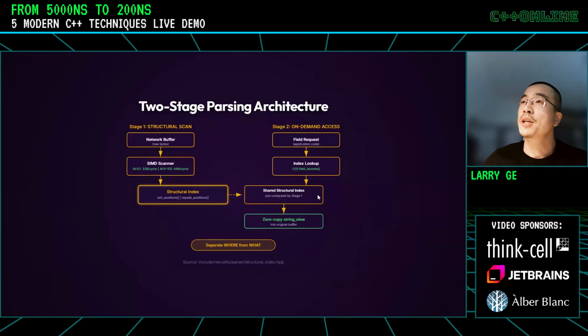Then we store the result and do a field index lookup. In the later parsing we use PMR, with direct access to memory without any dynamic memory allocation. This can be found in this header file.